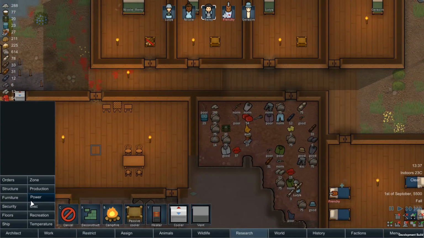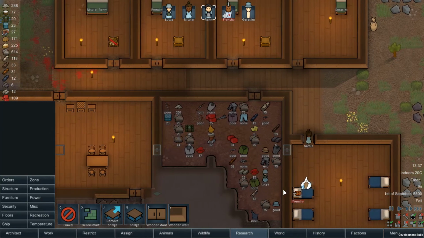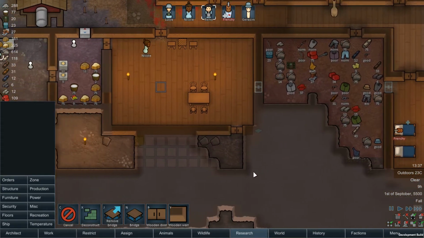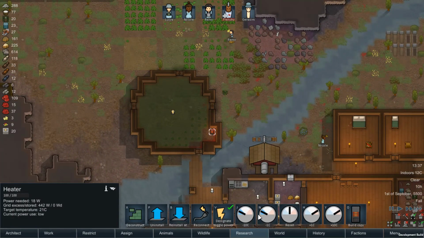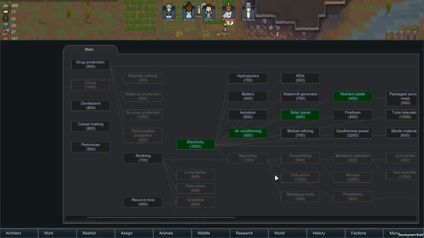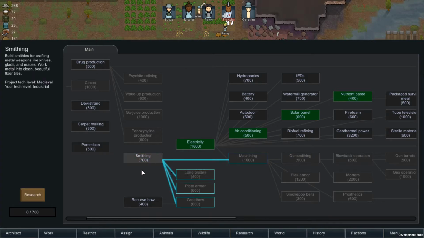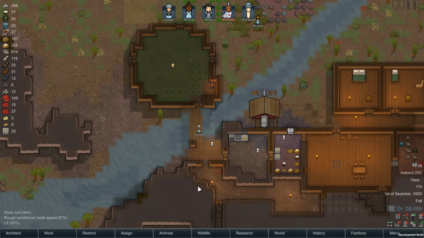Right, we need some doors. We wanted about 15, I think. Awesome. What should we do now? Let's go for smithing, so we can start making some sniper rifles and guns later on.